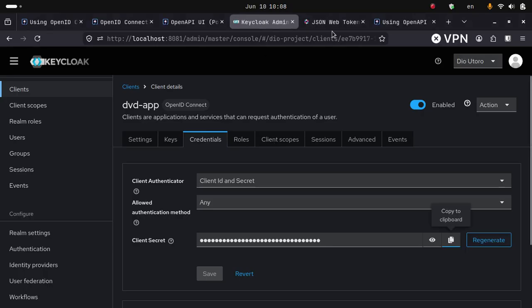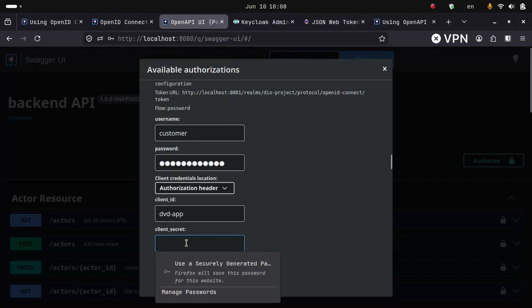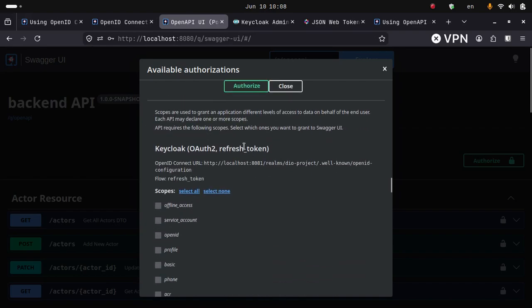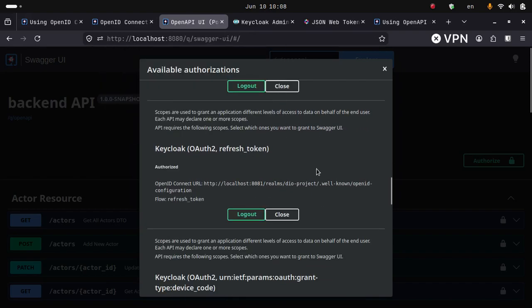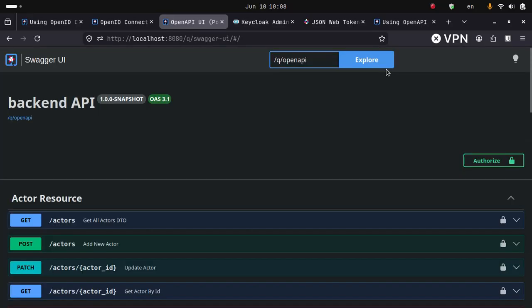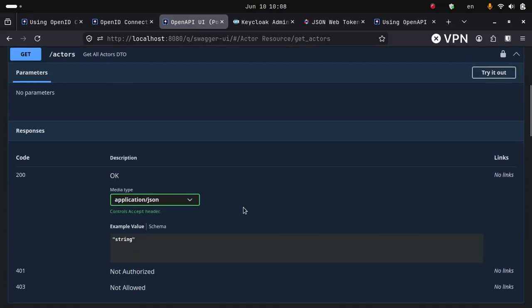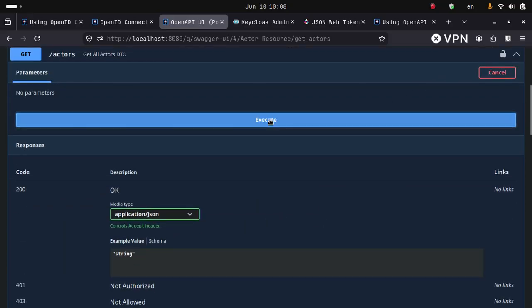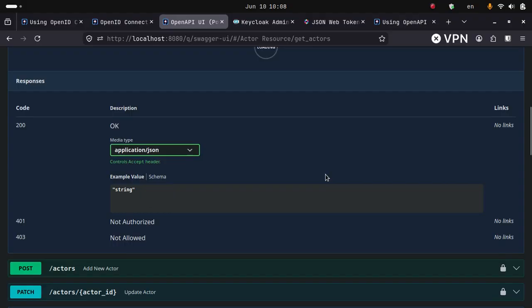Oh no, and you go here. Hopefully it works now. Authorize. So we'll log in. Okay, and then we are going to access this one. Hopefully it works.